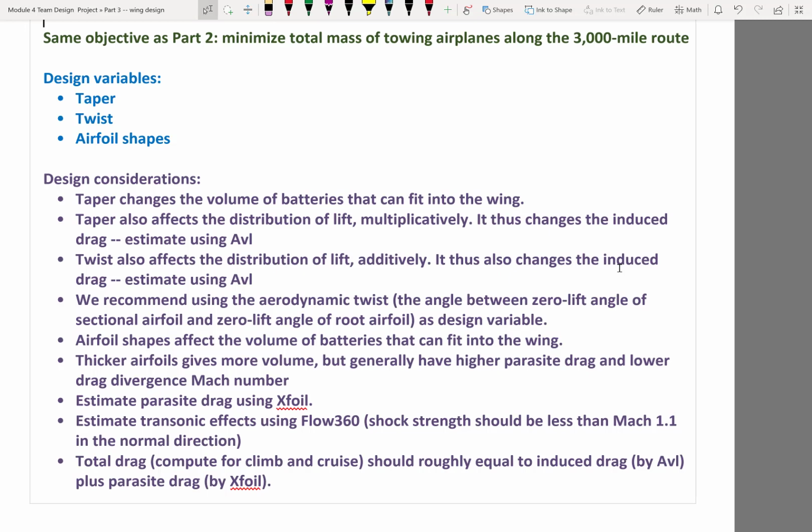All right, the Mach number relative to the airplane may be 1.2, 1.3, right? But if you multiply by the cosine of the angle of the shock wave, you should get something less than 1.1. In that scenario, the wave drag should be pretty much negligible. Otherwise, you may have a significant contribution from the shock waves.